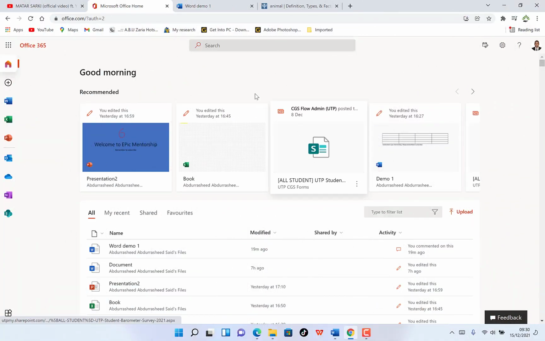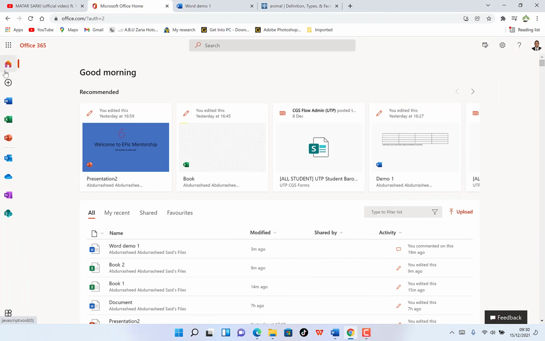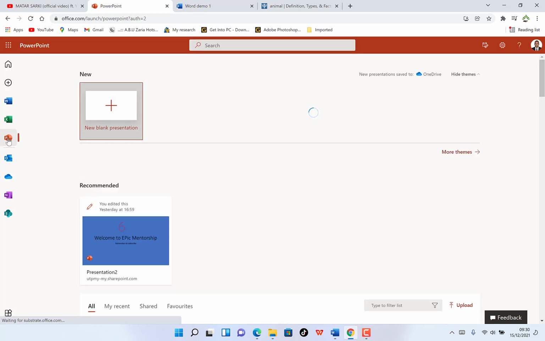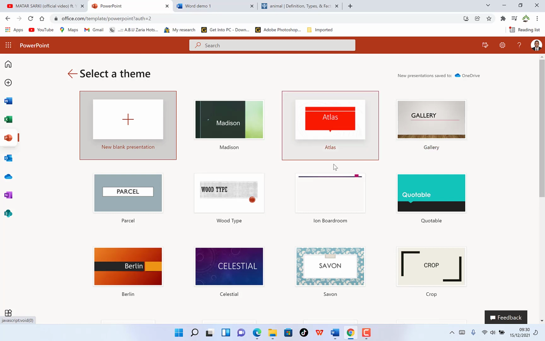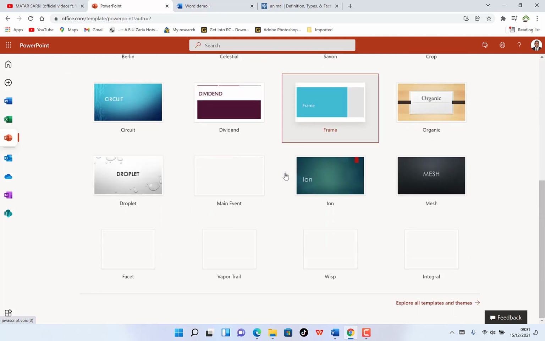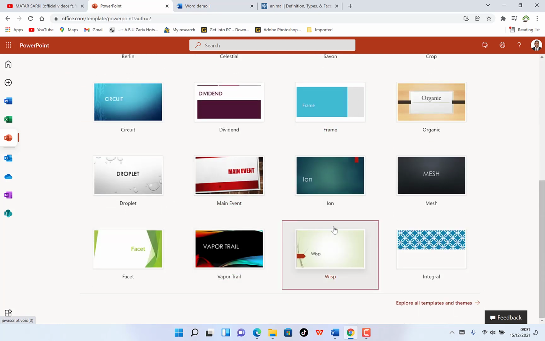So here we are on my platform. I've just logged in. Okay, so you can come all the way. You can see the different kinds of products that you can have access to once you log in using the web version of the Microsoft Office 365. So to come up to the PowerPoint over here, which is our main target for today, you can have a bunch of options to start with. You can have a series of templates. You can check out more templates, and you can see a lot of them over here, and you can choose any one to start writing your content from it.